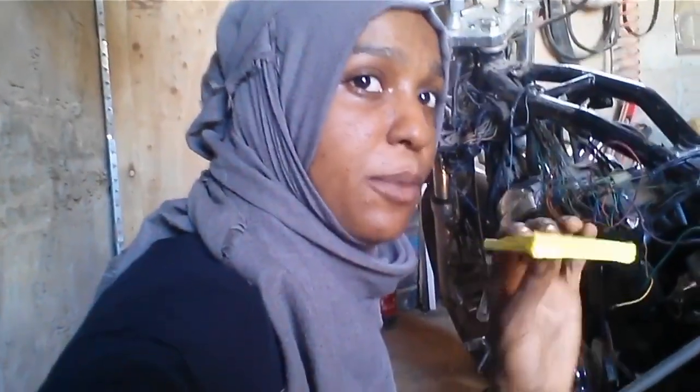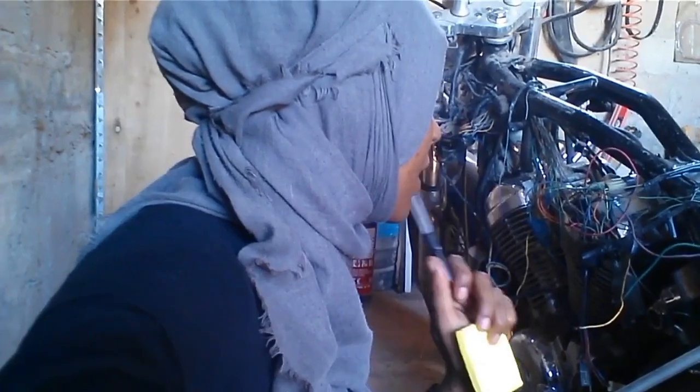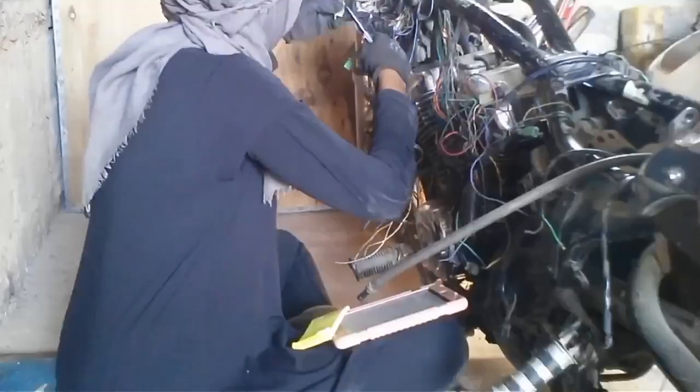Okay, so to start off with, I've got post-its, I've got disgustingly illegible handwriting. I am going to go through and label up every single wire so I know exactly where it's supposed to go and where it came from using the wiring diagram. Then I know what to wire up together for the start system.